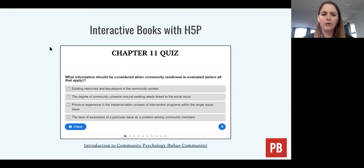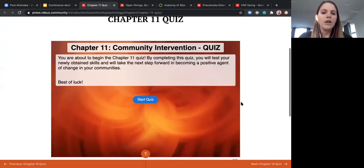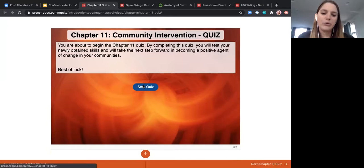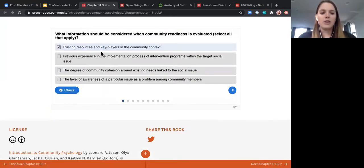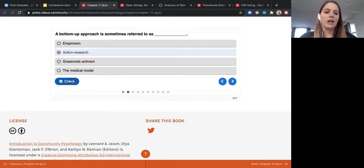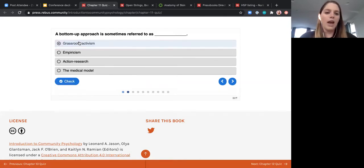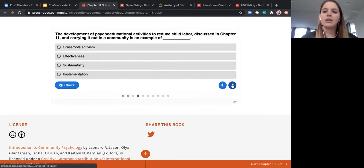Here's an example of what a quiz looks like — this one was built in H5P. I'll navigate directly to the chapter with the quiz so you can see the interactive element of it. Here's a chapter 11 quiz the student could go through, start the quiz, and see if they understood the lesson. They can go to the next question and check their answers. If they get one wrong, the teacher has allowed them to see the solution so they can retry it. That's just an example of a quiz set — students can skim along to the other questions as well.